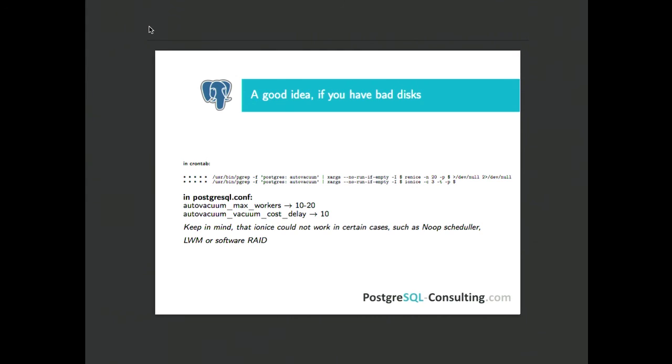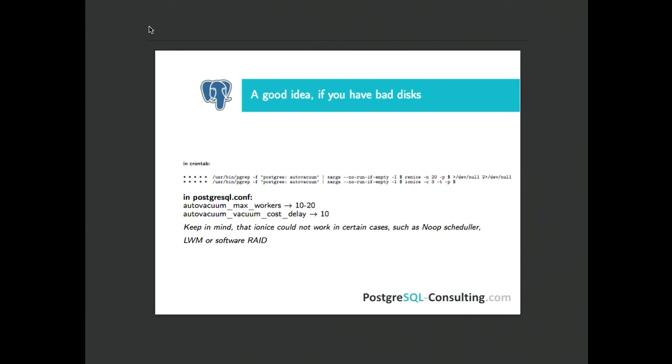And in that case, this can help. You can have 10 or 20 workers of Autovacuum, it depends actually on how many CPUs you have, and the result can be good. Of course, that will not help if you, for example, have two or three huge tables in a database, because basically the queue of Autovacuum is not the limiting factor. This only helps if you have a lot of tables and all of them need to be vacuumed regularly.